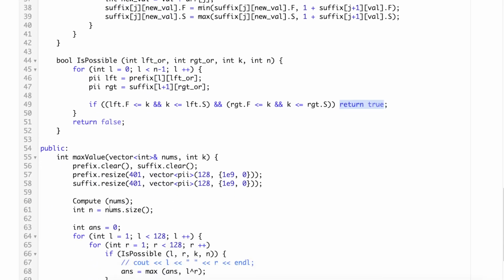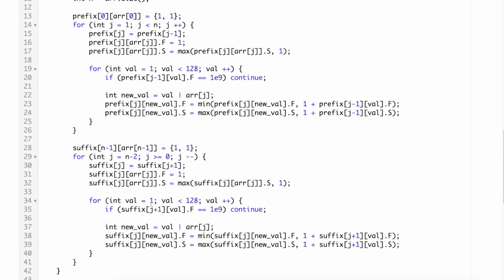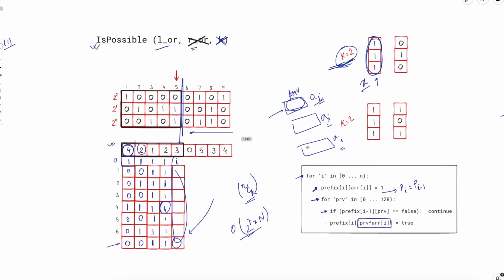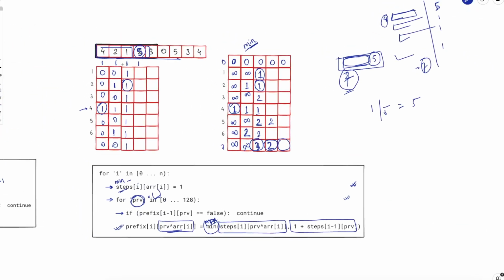Before all of this, we had called the compute function, which is simply computing this prefix and suffix array. What we are doing is exactly similar in the prefix and the suffix part. The only difference is in the prefix part we are moving forward, and in the suffix part we are moving backward. Now we know that whatever existed for the previous one will exist for the current one as well.